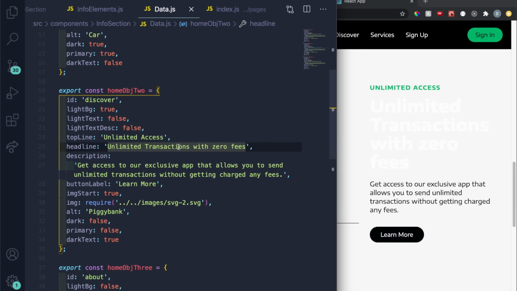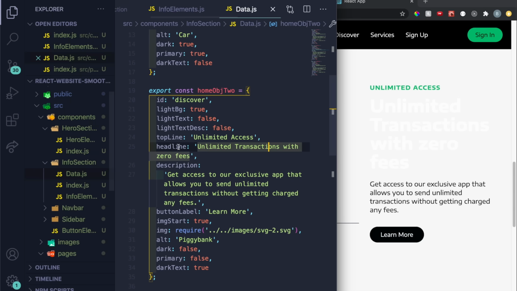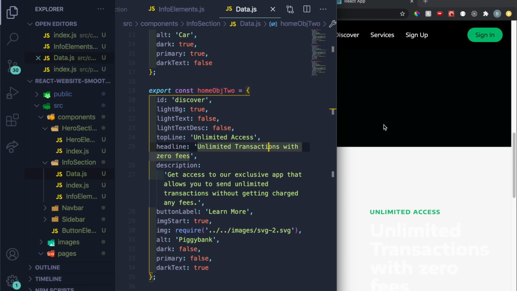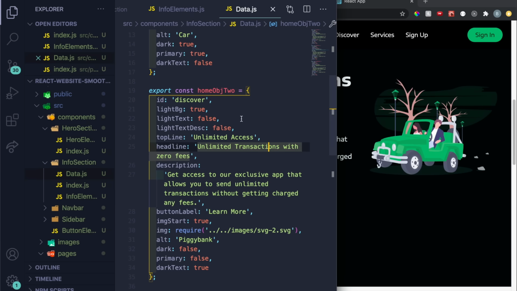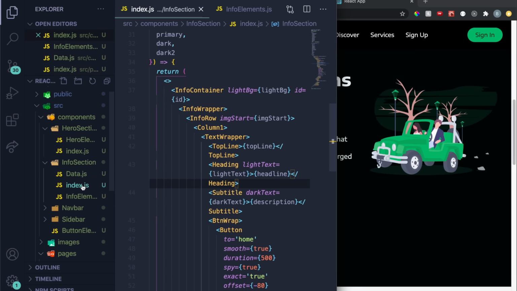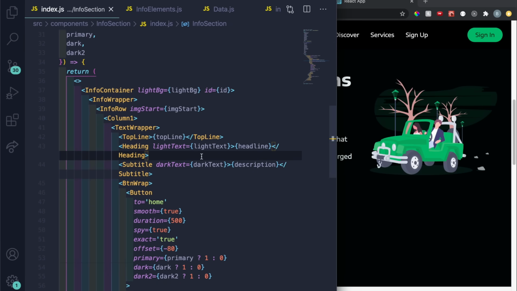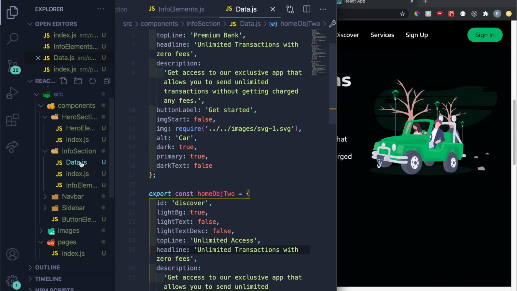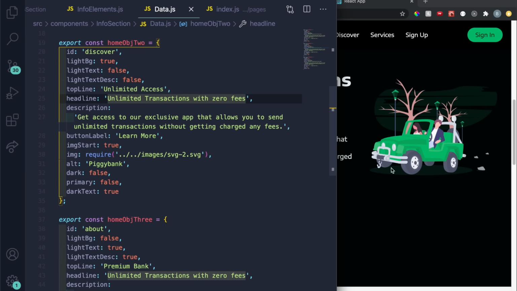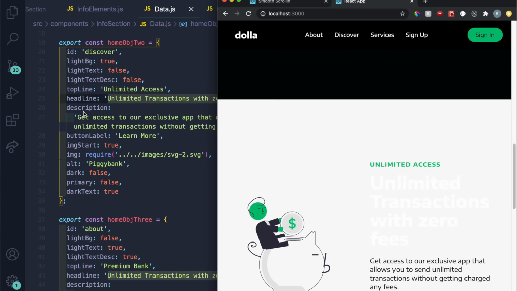So let's go and Command B this. Let's check out, because the headline up here is white. Let me check if I put any properties on the headline. So heading light text equal to light text. So it looks like light text right here.